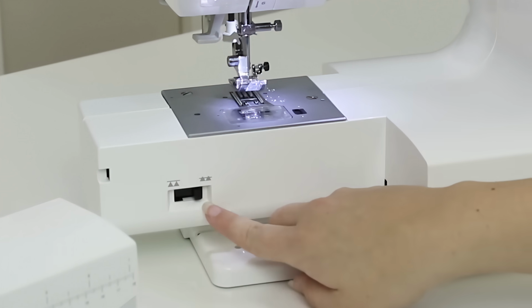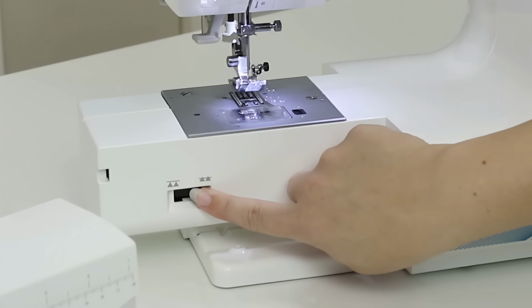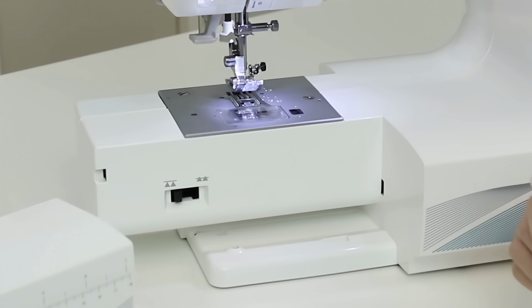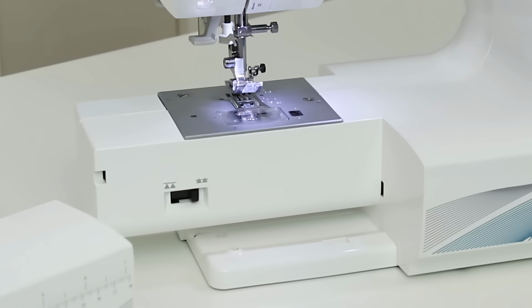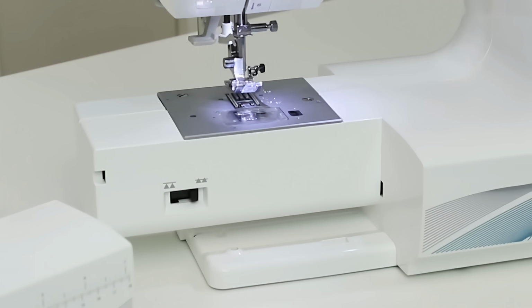On the front of the free arm, we have these little markings and a lever, and this is our drop feed lever. Right now, the feed teeth are up, and if we move it over to the left, our feed teeth go down. This is great if we want to do any free motion sewing or sewing on buttons. To raise the feed teeth again, just move this back over to the right and turn your hand wheel one complete rotation. And they're back up.